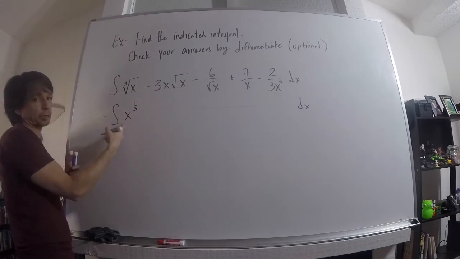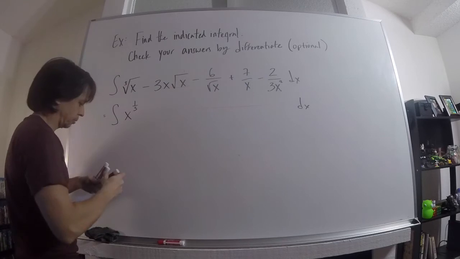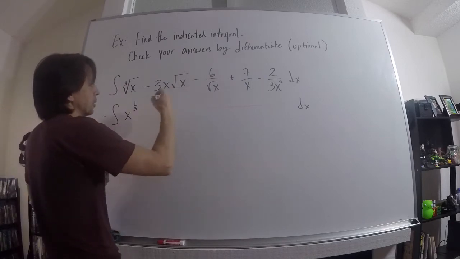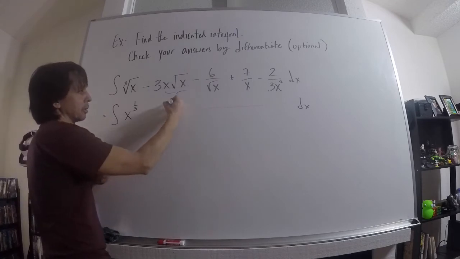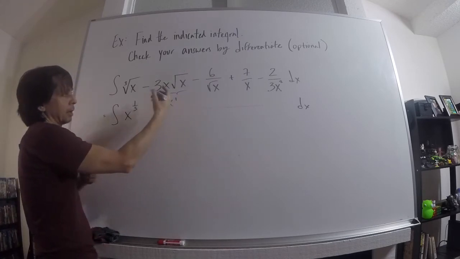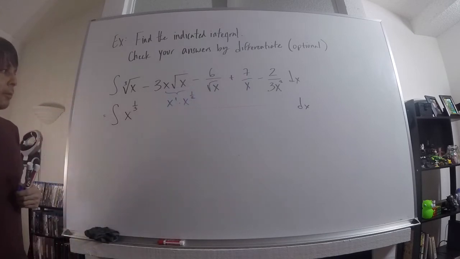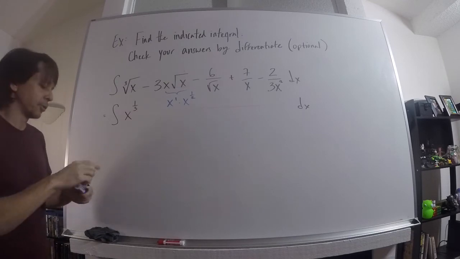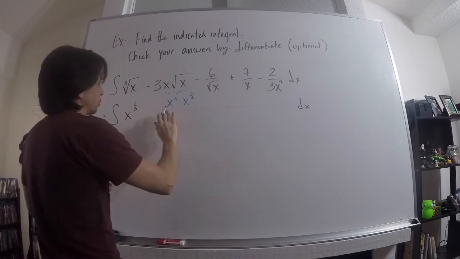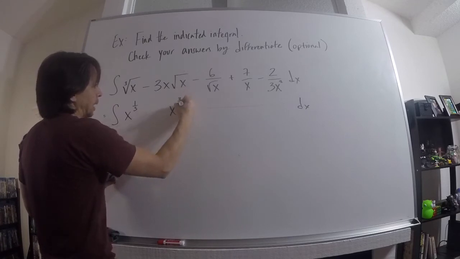Cube root of x is just x to the 1/3. That's just rewriting it. I'm going to take a little moment to mention how to resolve this. That can be written as a single power of x. That is x to the 1 for that x there, and then times x to the 1/2 for the radical. Combining those as a single power, I would add those exponents, I will get x to the 3/2. So that's a power. I'm going to erase this, but that's how you have to combine it into a single power of x. 3/2 power.